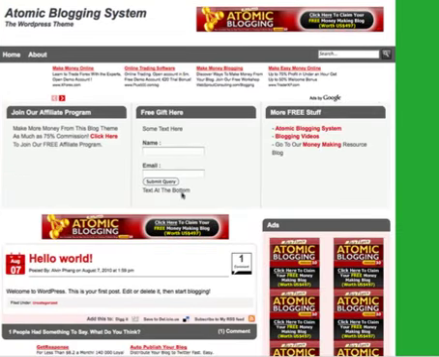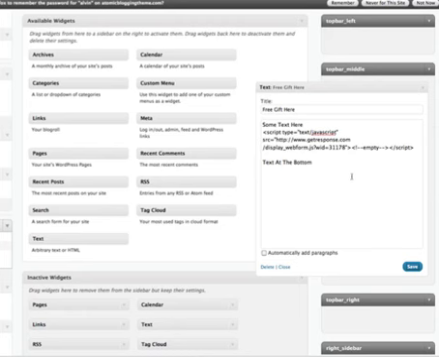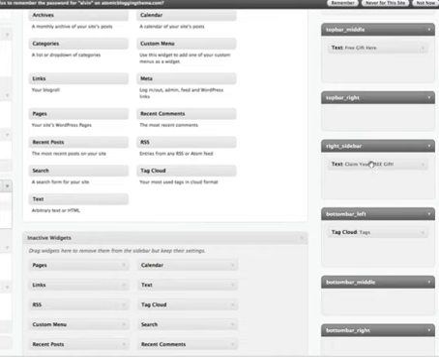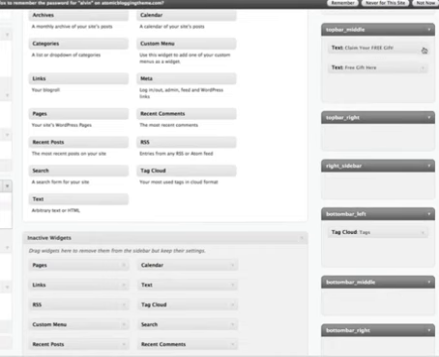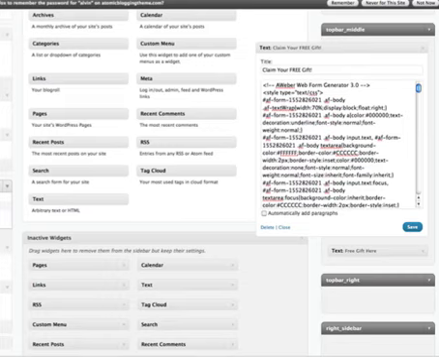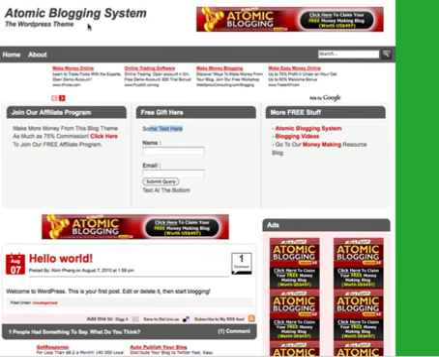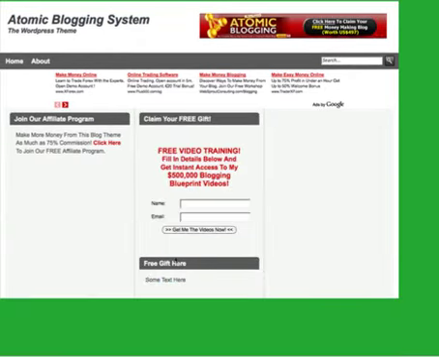Okay, so what happened here? I have done a simple opt-in box. There's text at the bottom, text at the top. You can put a squeeze page here. So for the text box, you can put any form of opt-in box. You can even put 2 opt-in boxes. So let me try putting 2. This is another opt-in box that I created earlier. It's from GetResponse. So what you do is put in the title. Remember again to put in the title. There are many people who forget to put in the title. You must put in the title. Then after that, put in the autoresponder code. Click refresh. Okay, and you will see your opt-in box here.